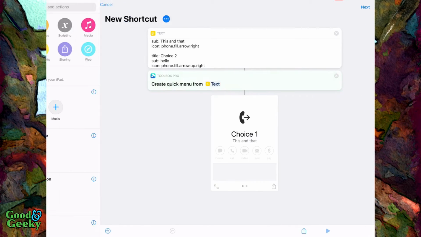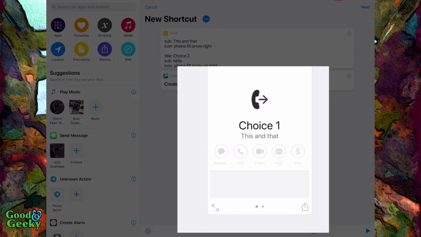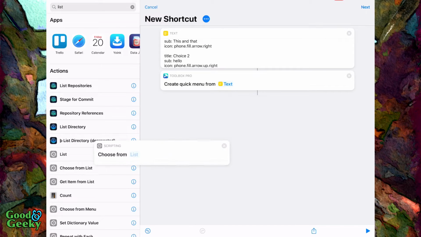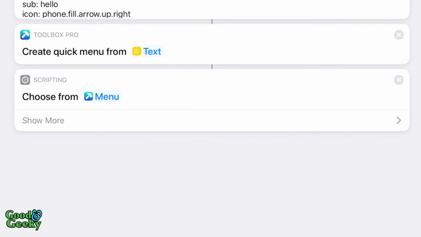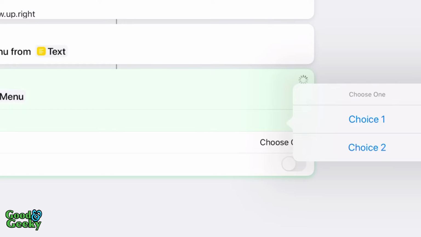And if I run that there, still we haven't got a menu, but we've got this coming up below there, so something's happening. We're going in the right direction. Choose from list, and we've got that there. We can put a prompt in there, sort of choose 1, and we've got a prompt, we've got a menu. Let's get that out of the way and run it again. And as you can see, we've got our menu in there, but we still don't have the icons in there. We don't have our subtitles either.